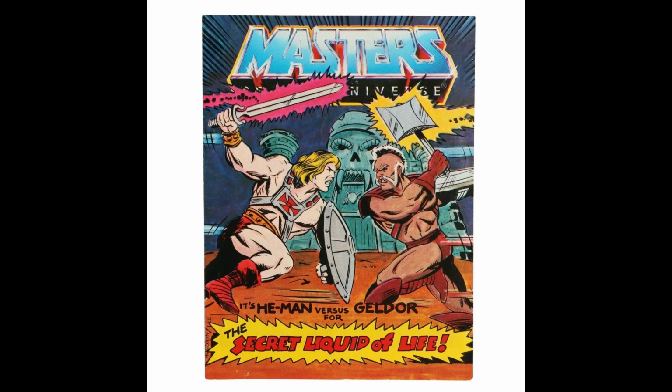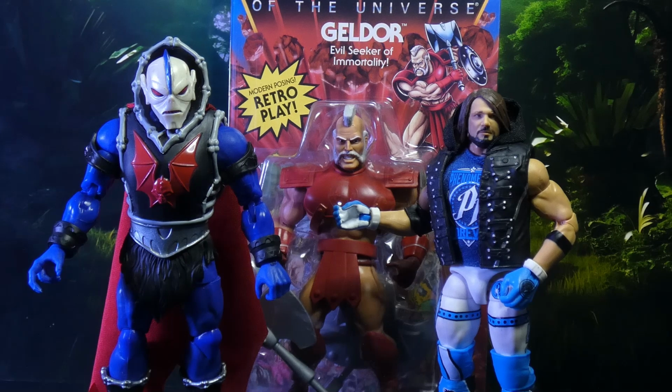Well, he was actually a star of a mini-comic way back in the day. And honestly, I always thought he was going to be a new figure late in the next line, and it never happened. I was really surprised when Mattel decided to release this one as a Mattel Creations exclusive. Yeah, but he didn't sell out instantly. So, I'm just saying, let's get him out of the package and we'll talk about him.